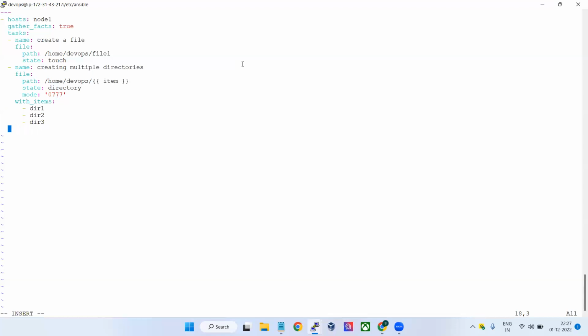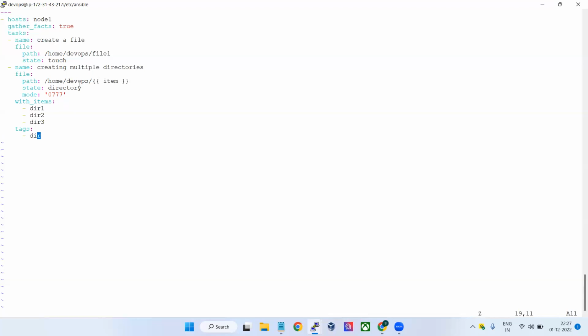If I want to run only this particular task and not the other tasks in this playbook, for that just give tags and the tag name. I will give the tag name as dir.